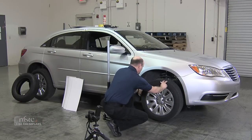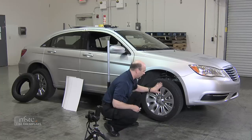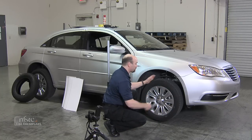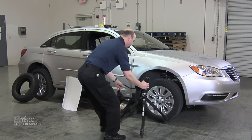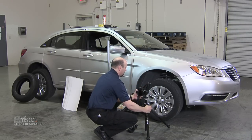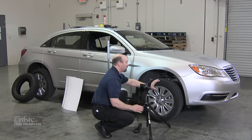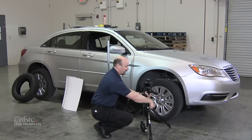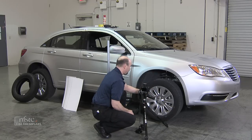I'll decide where I want to make my starting point. I can see the brand name — it's a Continental — along with the model of the tire and other information. I bring my camera closer and adjust the height so the front of the lens is squared up with the sidewall. The majority of the tire runs sideways, so I want my camera shooting straight on — landscape orientation rather than portrait.